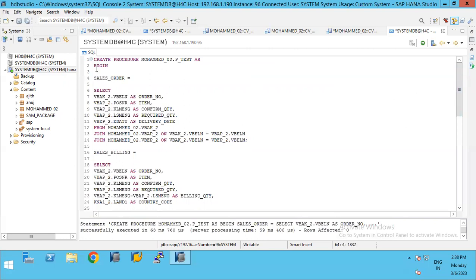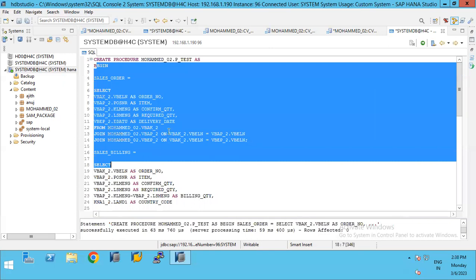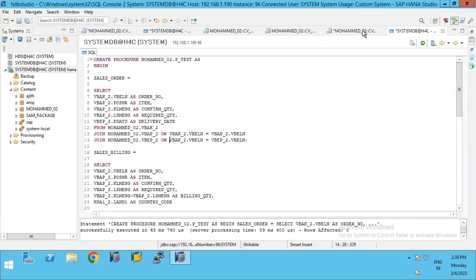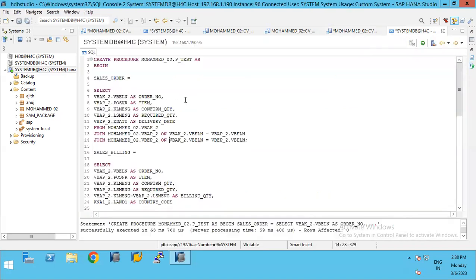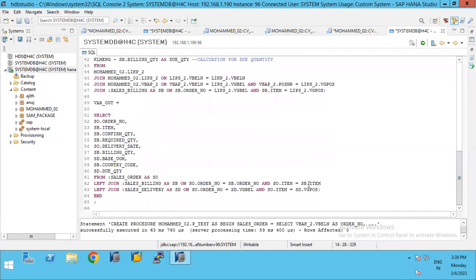So this complete script you can directly copy paste, but to add the columns here, instead of putting it manually, what you can do is create a short procedure: simply write create procedure, name of your procedure, as begin and end. In between begin and end, put all your logic. So here I'll write one more statement.